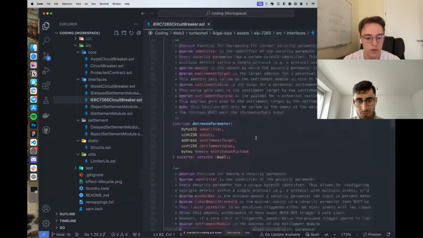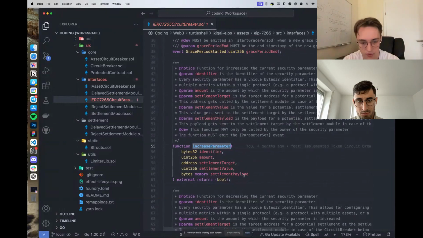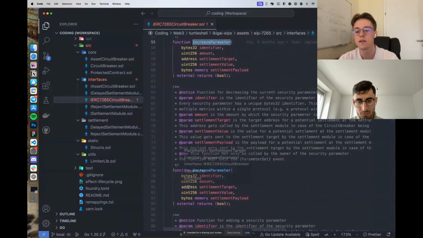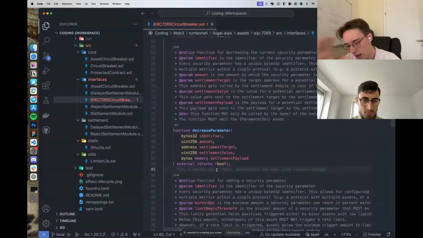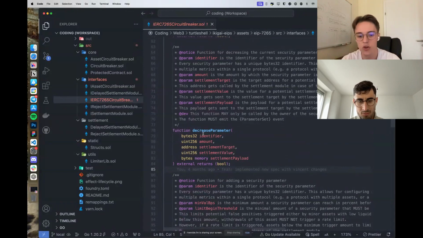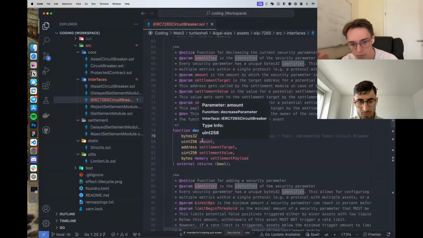In the functions increase parameter or decrease parameter, the settlement target, value, and payload could be default values as well. In a more basic implementation, you just need the identifier for the security parameter, which is a metric that you track on chain, and an amount.